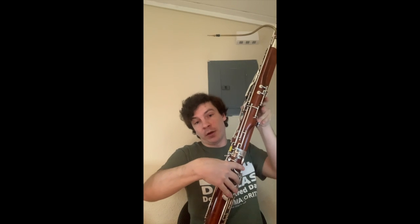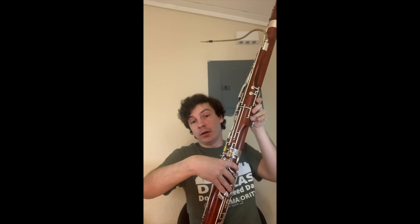Any tips and tricks are the same as always with a low octave scale. You want to be sure that you keep everything open. And then the only fingering trick here is when you're sliding from E to F sharp, move your finger very fast.